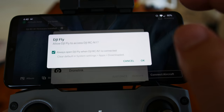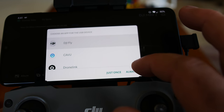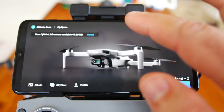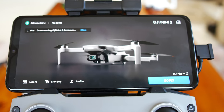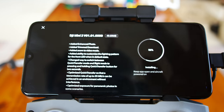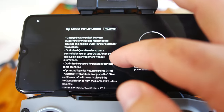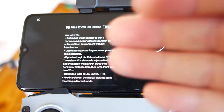Always open the Fly app when connected — selecting DJI Fly, always. Use the first charged battery to do all these updates. There's an actual Mini 2 firmware update available — 50 megabytes. Going ahead and installing it. It's at 53% right now — you can hit 'more' to see exactly what it's doing. There's a zoom-to-video mode being added, and all kinds of other improvements. DJI usually updates frequently right after releasing a product.